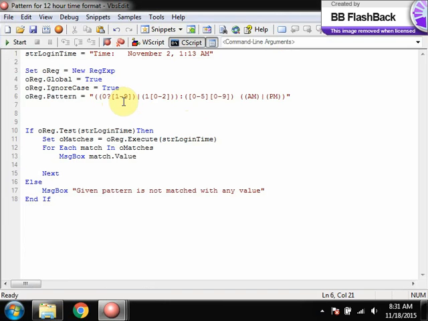So the question mark in regular expression stands for optional.